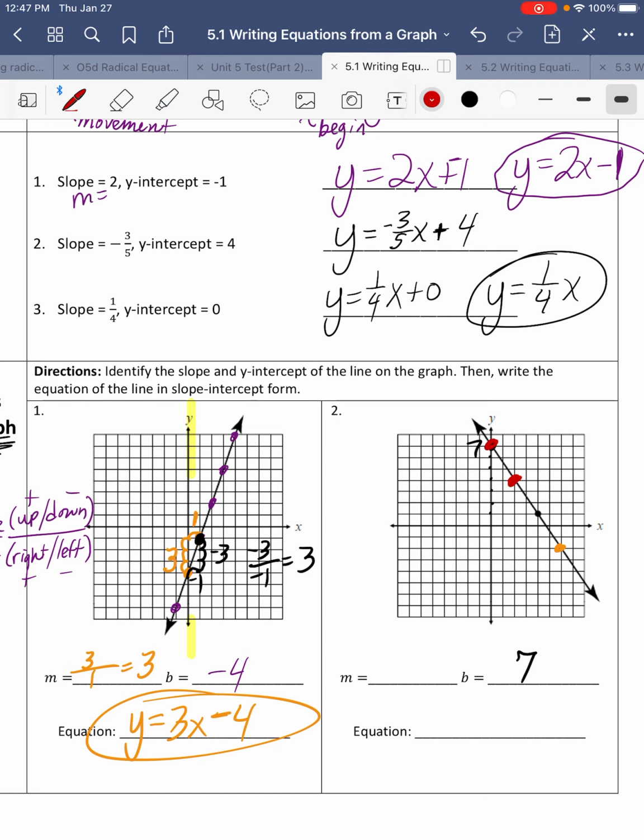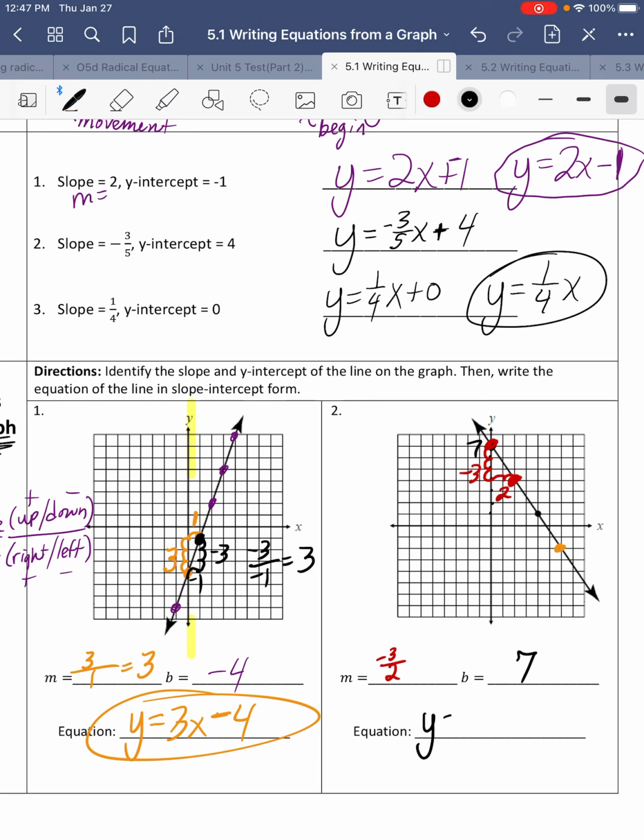So I'm just going to choose these two coordinates. And I always start on the left side. You don't have to, but if you start on the left, you're only going to go up or down. So positive is up, and down is negative, and then you'll always go to the right. So down 1, 2, 3, so that's negative 3. So the slope is negative 3 over to the right 1, 2. Negative 3 over 2, and I don't have to simplify that, nothing to simplify.